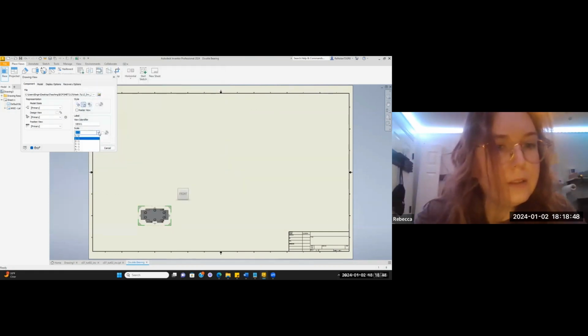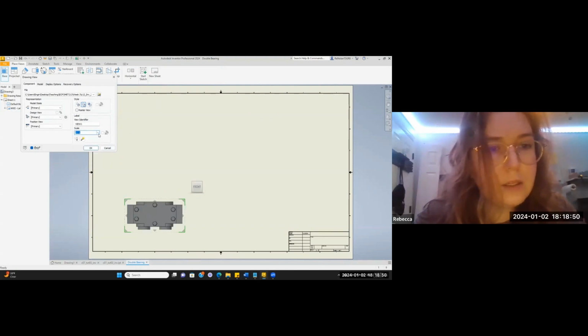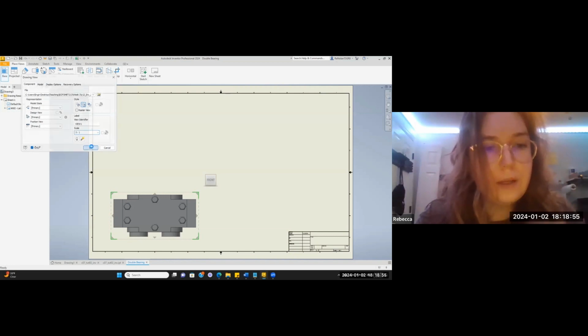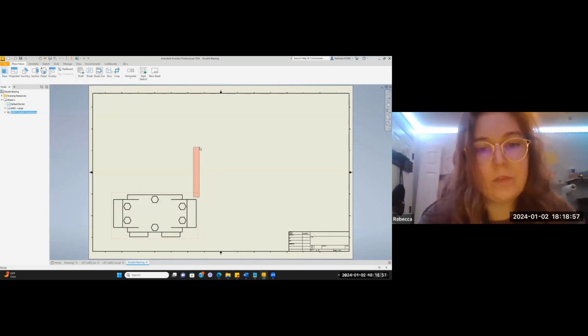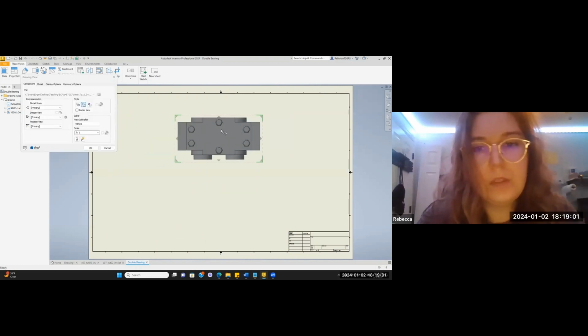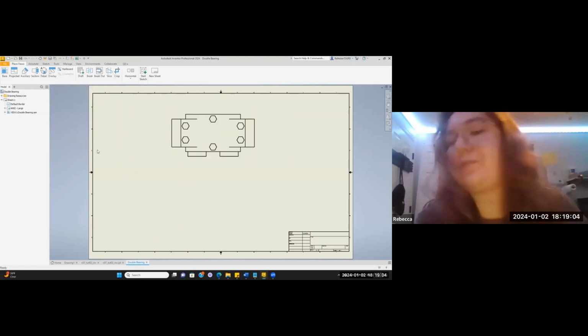Okay. Let's scale this up a little bit and hit OK. Okay. So here's our double bearing. Let me even move it up a little bit. Move it right there. Okay.